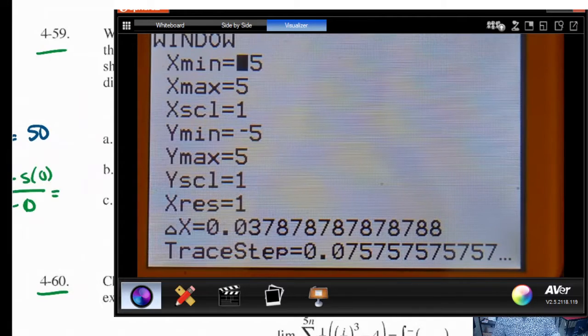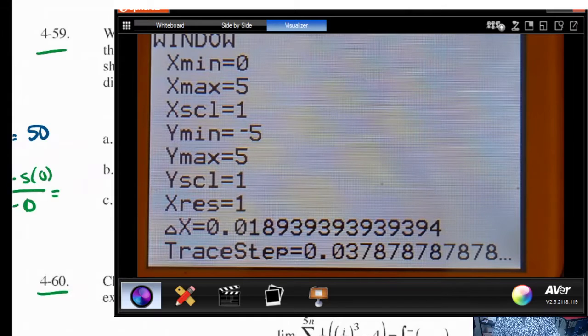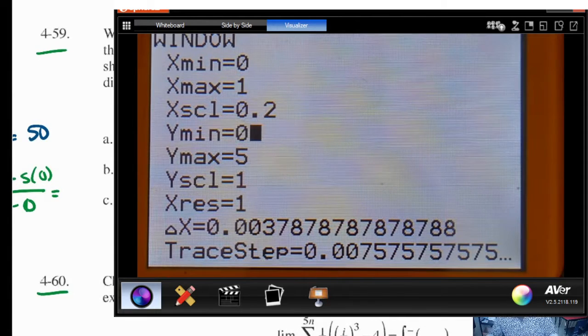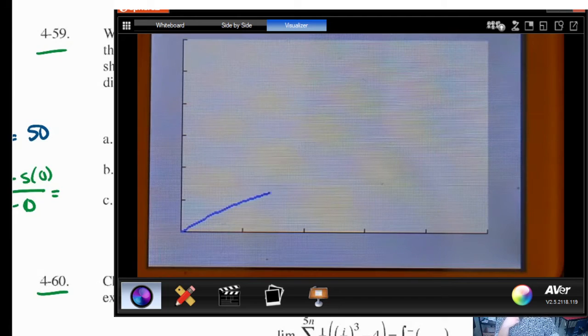In my window, let's see. I know I want to start x at 0. I think 1 is all I really need to look at, honestly, because this parabola is going to have zeros at 0 and 1. Let's call the scale 0.2. As far as the y goes, I'm trying to think what the maximum could possibly be here. I'm going to go from 0 to 300 and use a scale of maybe 50, and hopefully we'll see something. Yeah, that'll work. This is the velocity going on. Remember, that's 1 hour that was spanned out here, so I'm not too worried about this.